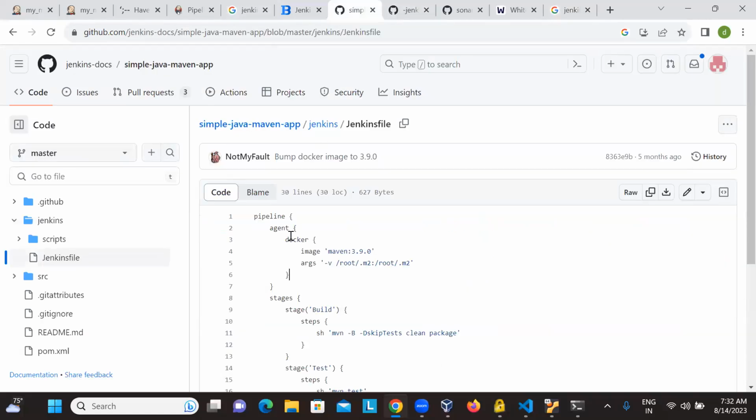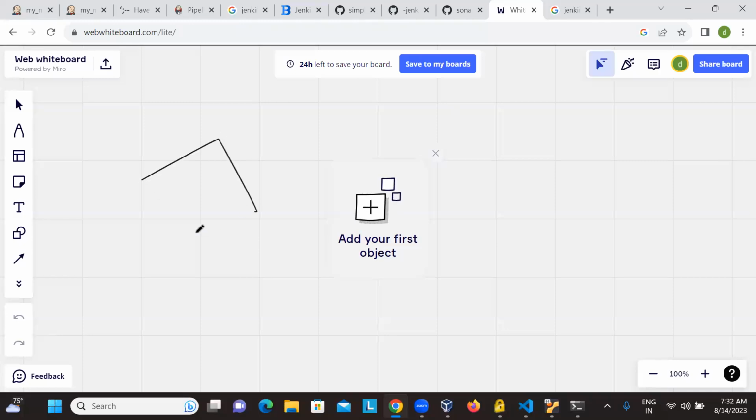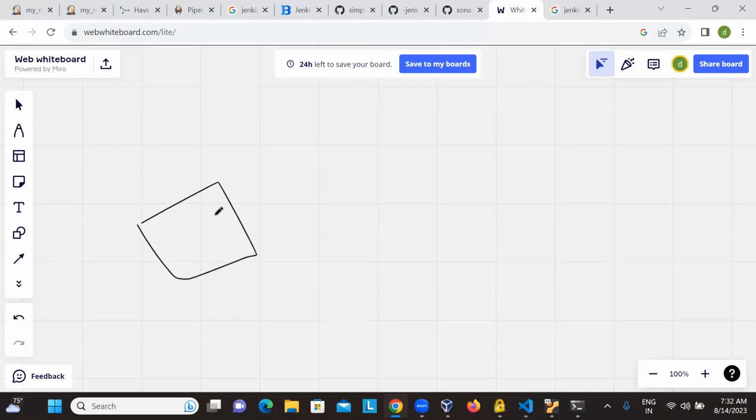Where is this? Yeah. What this is saying is, hey, use one agent as a Docker, and for the Docker, use this maven and provide these arguments. Since we have our master-slave system, when you don't configure any agent, it will run the job here itself.